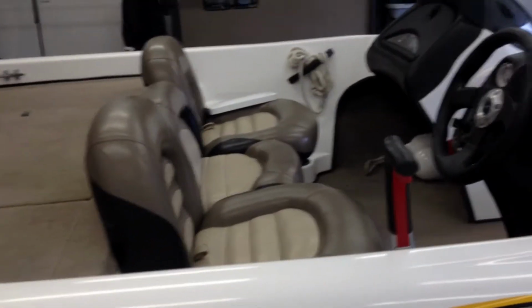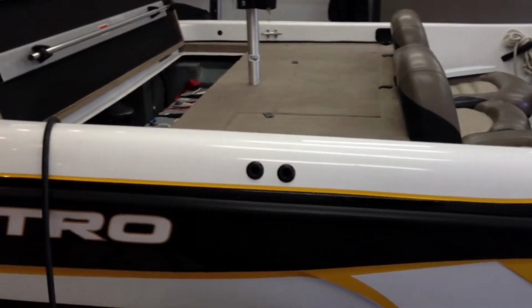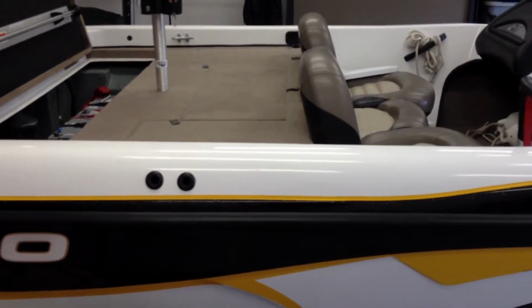But I can run all day long on a 26-gallon tank. So it's fuel efficient, when you're talking about outboards and bass boats in general. It's been a really good boat, and I've liked it. But it's time to get rid of it.